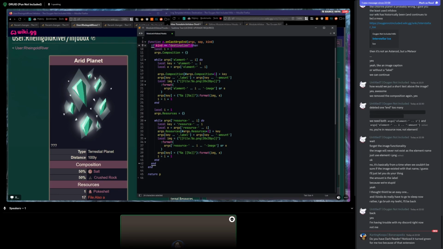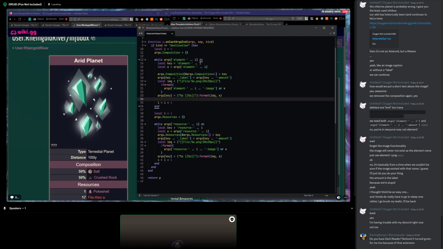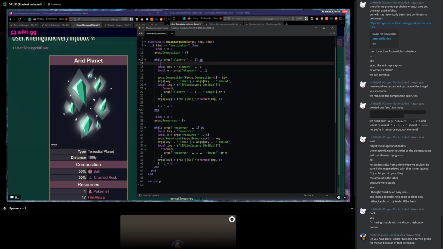We're in a destination info box. We're going to start with setting I to 1, and then at the end of each loop, we're going to increment I by 1. So that's what this block of code is doing. Okay. So the interesting lines are between here and here. We have an incrementer between here and here.